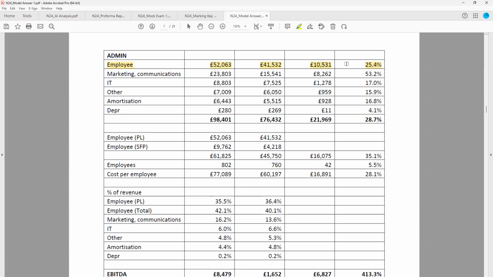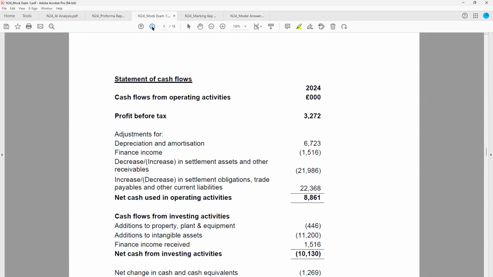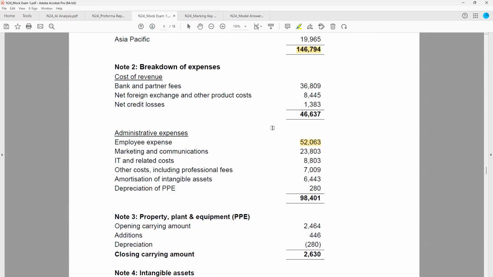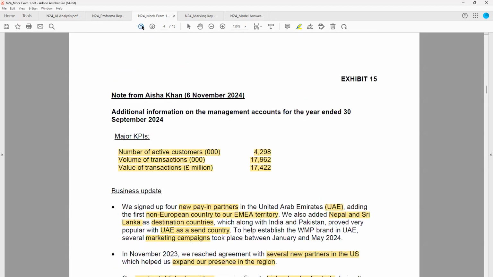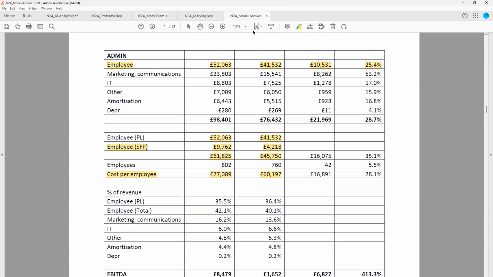We can see that the employee costs have gone up, but it's useful and meaningful to look at that on a kind of cost per employee basis. And remember, some of the costs are capitalized. So therefore, to get the total amount, you need to take the P&L amount, which we pick up obviously from the breakdown in the P&L, but also we need to get the amount which is being capitalized, which will presumably be told in the narrative. So we get the P&L amount, but then also the amount that we were told in the narrative around the amount which was capitalized. And therefore, we get the total employee costs.